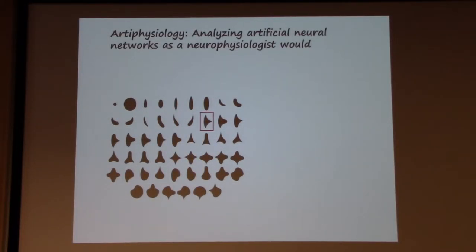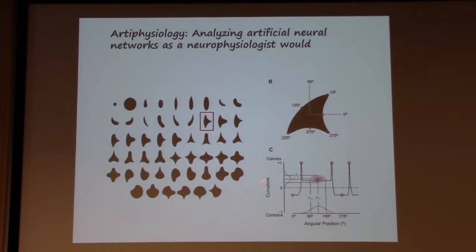Or would I say, oh, there is beautiful curvature to neurons today, right? So that's the basic idea behind this. We're basically doing the same experiment we do in the monkeys with this network. We use the same visual stimuli and the same analysis method. We take the responses and fit the angular position curvature model, which I'm happy to explain in detail for anyone who's interested. And then we're also assessing translation invariance. So there are two properties we're looking at, curvature tuning and translation invariance.